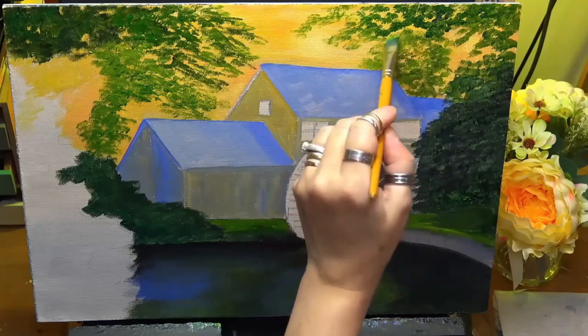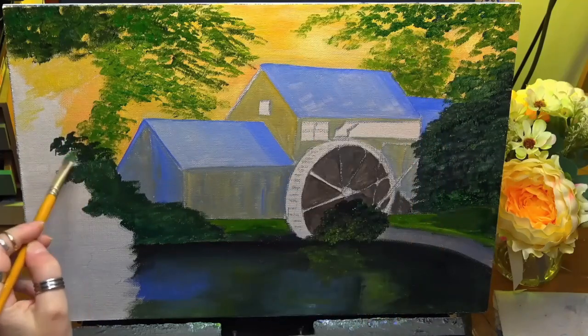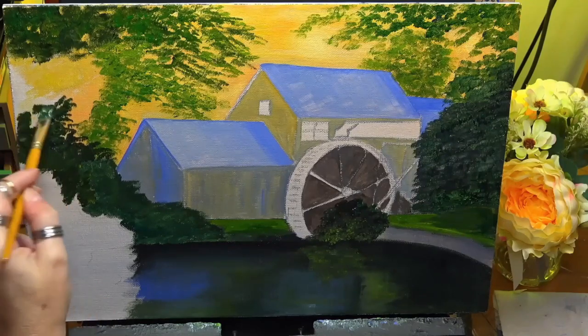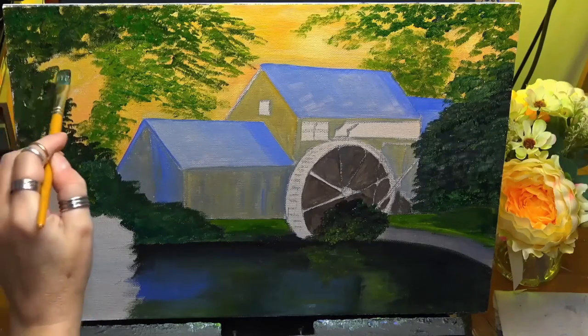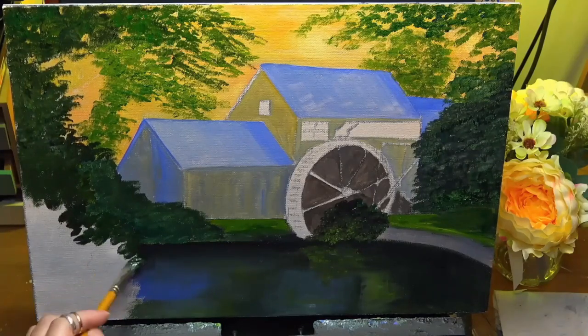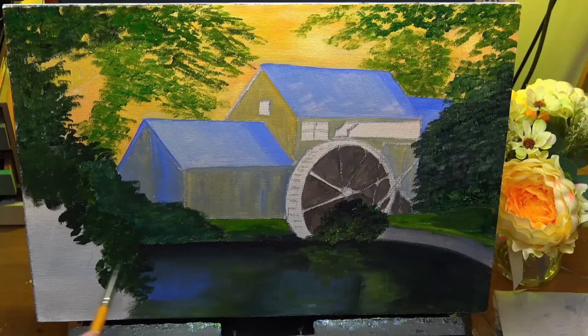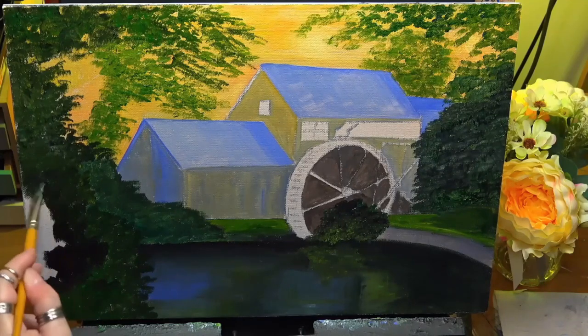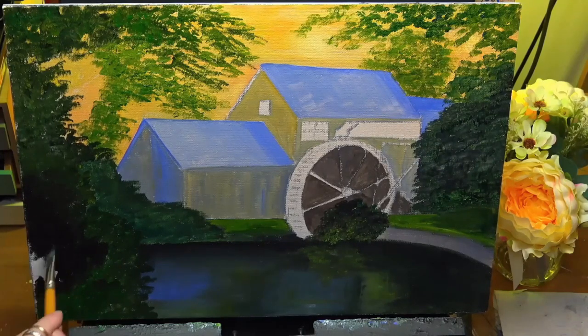You want it lighter there because it would be lighter naturally. So as I come down, I start adding more phthalo green just to darken the values again. Or you could add a bit of black if you haven't got phthalo green, that works as well. Phthalo green is a pretty dark colour if you use it neat and just add a tint of another colour. But like you say, you can use a bit of black or a bit of a darker blue if you wish.